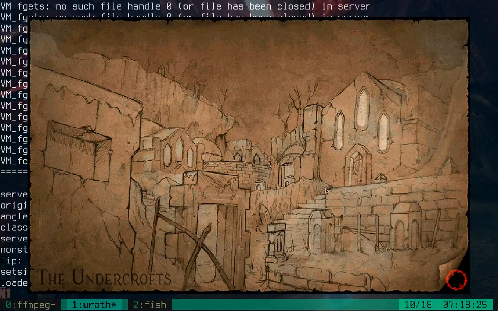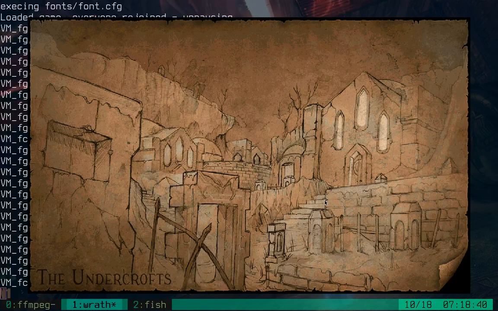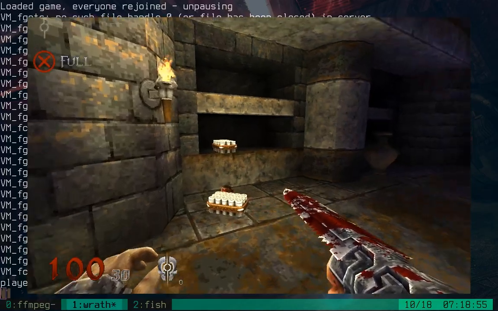The first time I recorded this, I had imported my FFmpeg screencasting command from my laptop and completely forgot to change the screen resolution, so the whole thing was clipped. So I was like, you know what? Let's just go ahead and redo this. I hate redoing videos, but sometimes it's just a necessary evil.